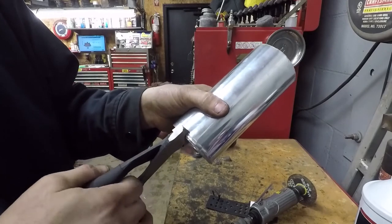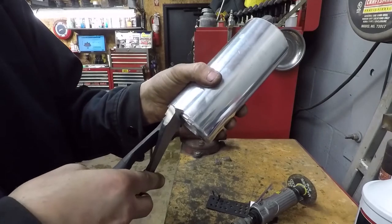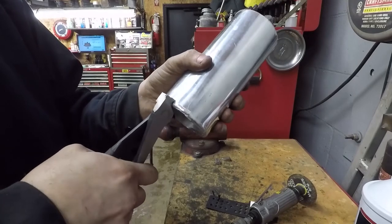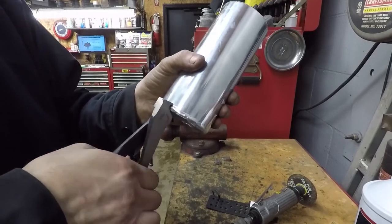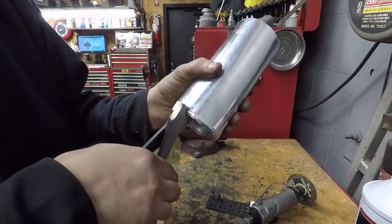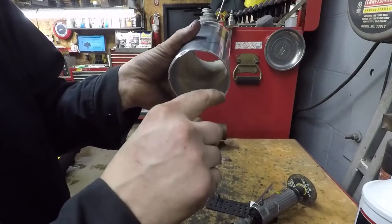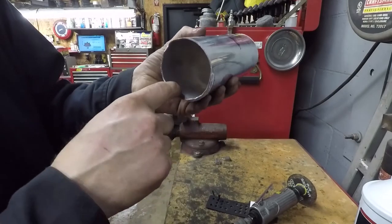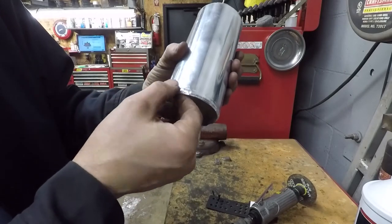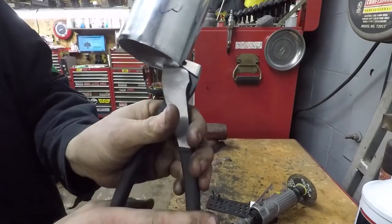This is one of those things I think you just have to practice. This is the first one I've made, at least. You can see right there it does come into the pipe a little bit, so you could clean that up or just adjust it and use a little bit less pressure. But it does make a bead that's proud of the surface.